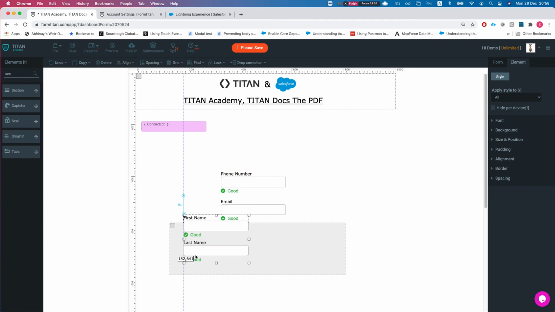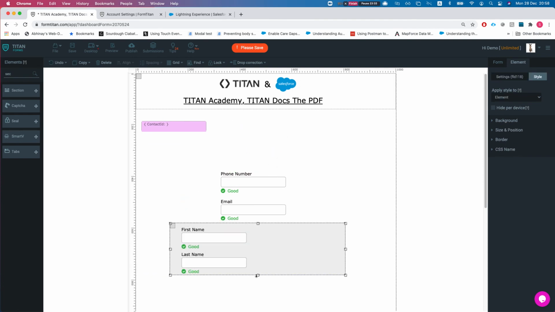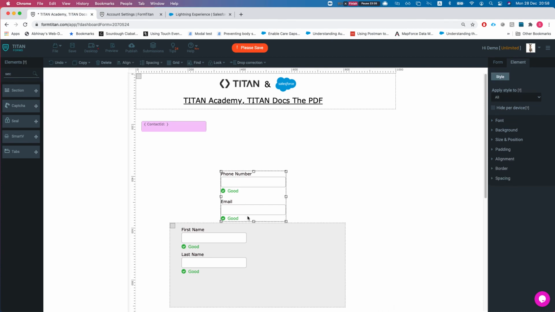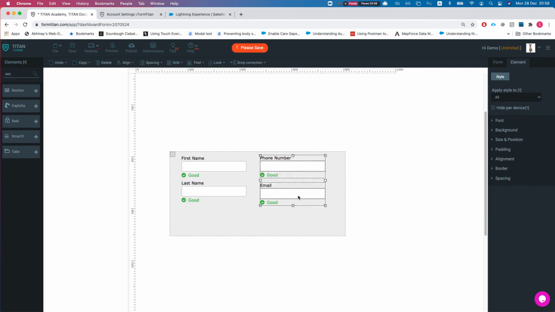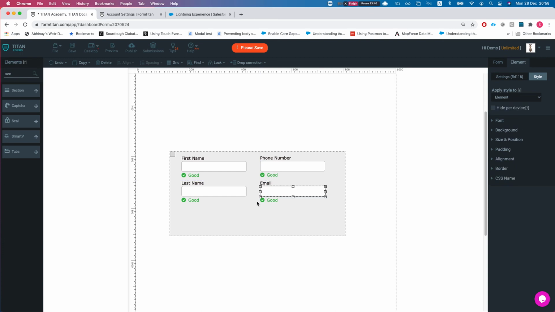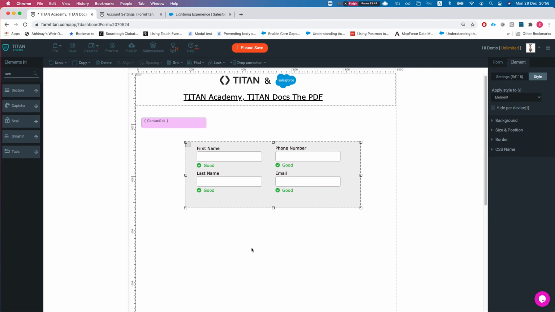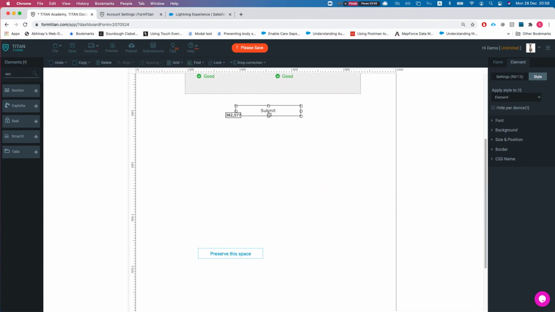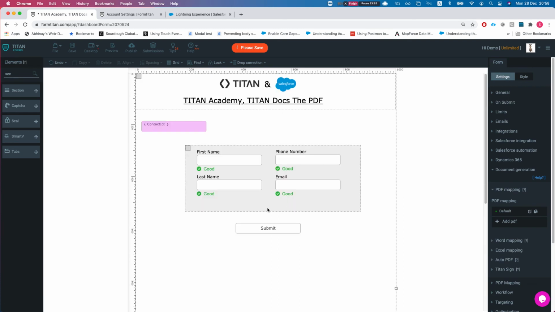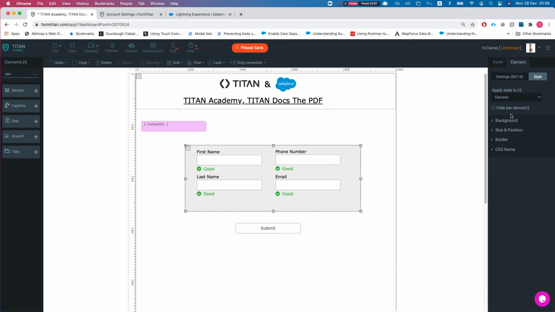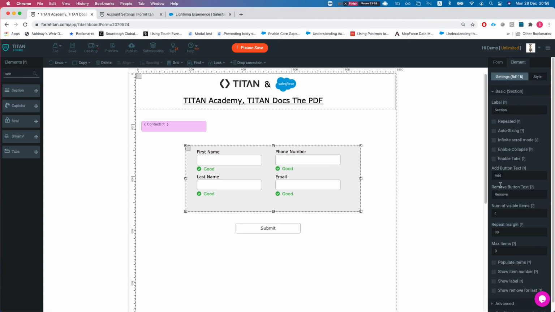Let's put these guys in the section. And let's say we want to get all of the contacts that we have in Salesforce, and we want to show them. I'll show you a nice example for this in a minute, just for you to understand the concept here. All right, so I'll add also repeated so we can add more sections for it afterwards.